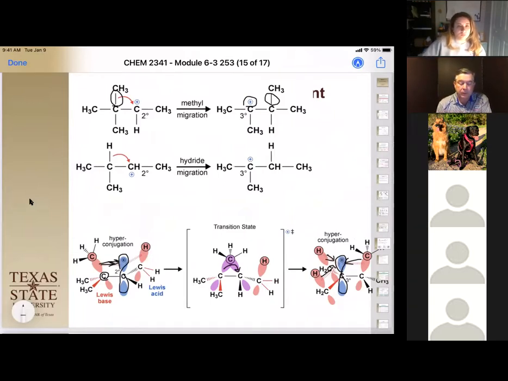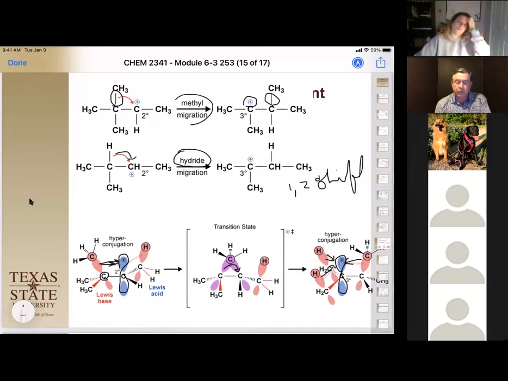It doesn't have to be a methyl group. We can do it with hydrogen too. Now notice we call it the hydride shift because we're moving both electrons with the hydrogen. So we're not talking hydronium, we're not talking proton. We're actually talking hydrogen with both electrons moving over. And hydrogen with both electrons is called a hydride because it'll have a negative charge, and it moves over one. Now this is also called a 1-2 shift, or a methyl or hydride migration. So it's just going over one carbon. It'll only ever move one carbon, and it'll only move to the more stable carbocation.